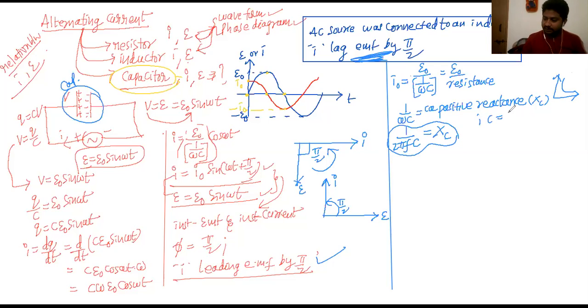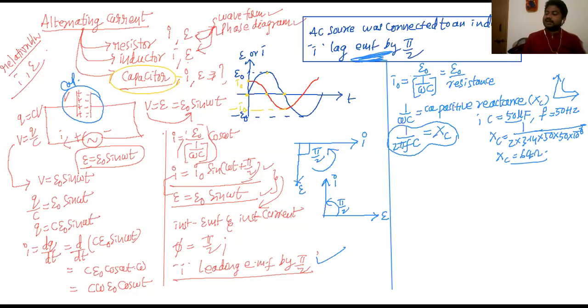Commonly the questions will be asked like this. They give the capacitance, for example 50 microfarad, and the frequency will also be given, like 50 hertz. Commonly asked questions, I'm telling you. Then they'll ask you to find the capacitive reactance. How simple it is: 1 by 2 into 3.14 into frequency 50 into capacitance 50 into 10 raised to minus 6 farad, because it is 50 micro. You can find the capacitive reactance value will be almost 64 ohm.